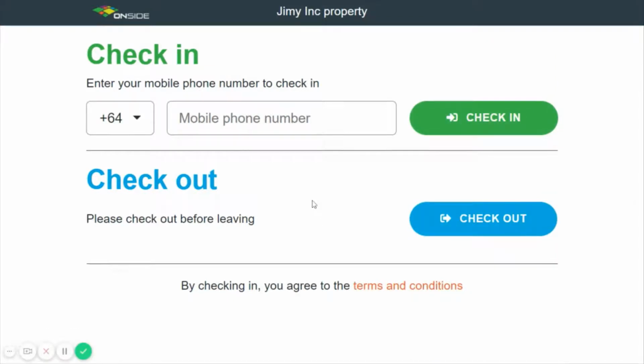So on the first visit using an Onside Kiosk, it's going to take you through each one of the risks one by one. Anytime after that, it's only going to show you new risks or risks that have been updated since your last visit.